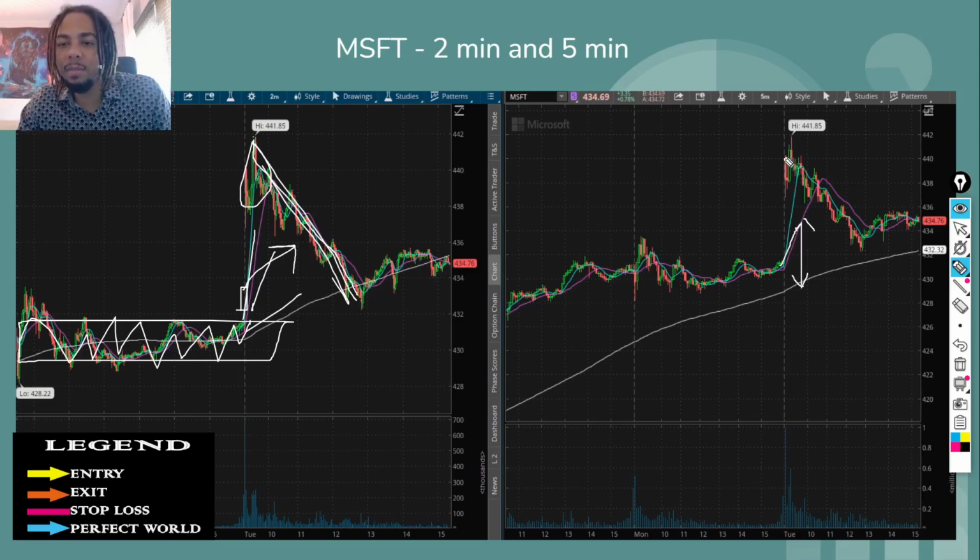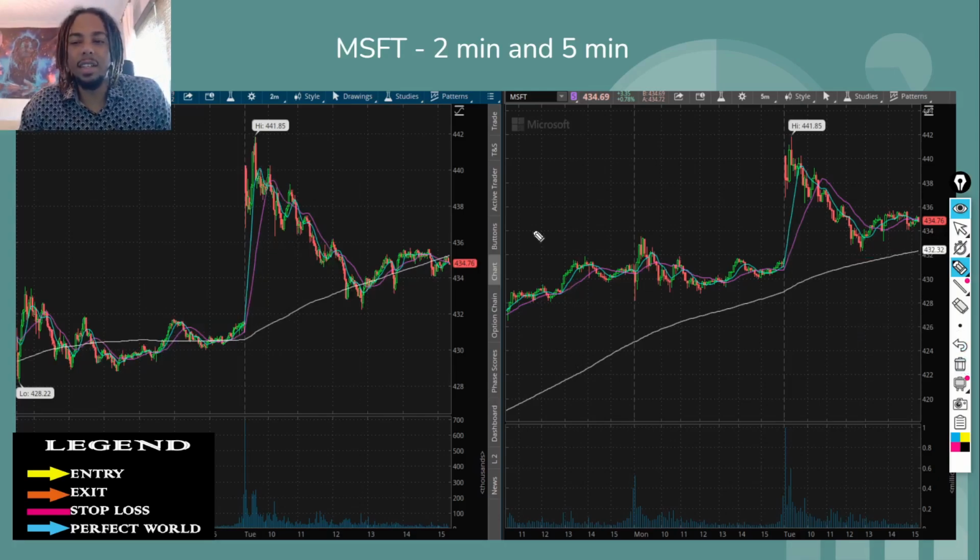Like right here, when you would have made the decision to go short, this is the extension, when literally the other day you had a bigger extended price action going on days before. So the 5-minute chart really didn't help me out. And the 2-minute chart was there, but I should have stuck to the 5-minute or the 15 and the 30-minute to let it really, really play out, right?